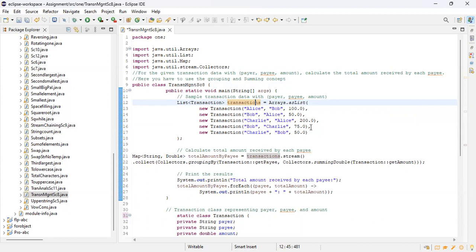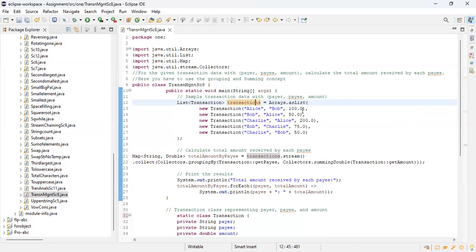So now I have to calculate the amount received by each payee. For each and every payee, I have to go through all these values. As I have to go through all these values, first I have to map all these values. So which value belongs to whom: Alice and Bob with 100, Bob and Alice with 50.